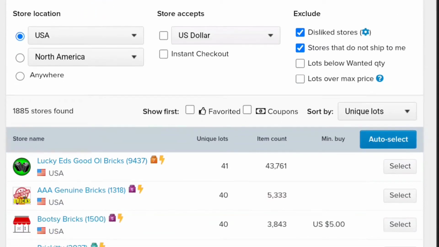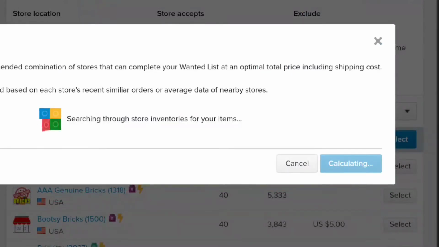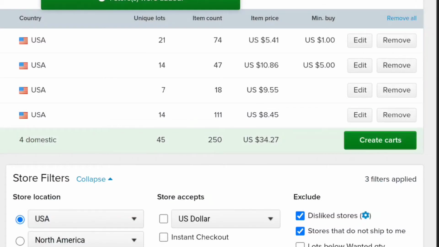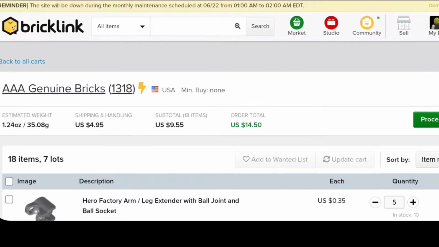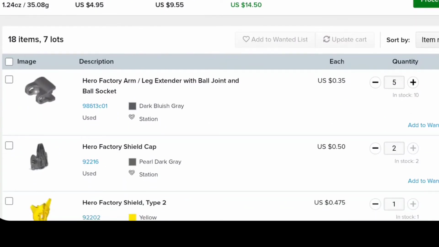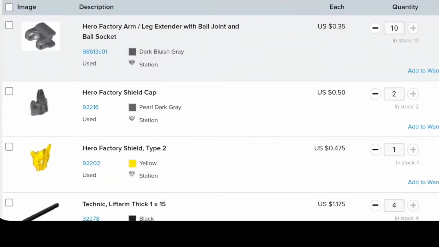And then I click on the Auto Select button, which will give me the cheapest American stores with all the parts I need. Next, I'm going to click on Create Carts, and I'm going to check out each individual cart. And now I'm going to fill up my cart with some extra parts that I'm usually needing more of anyway, such as these friction adders.